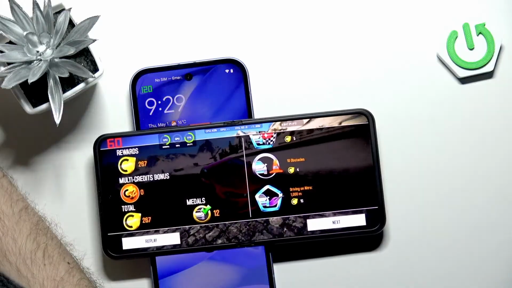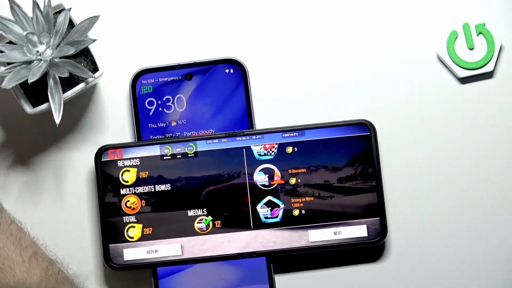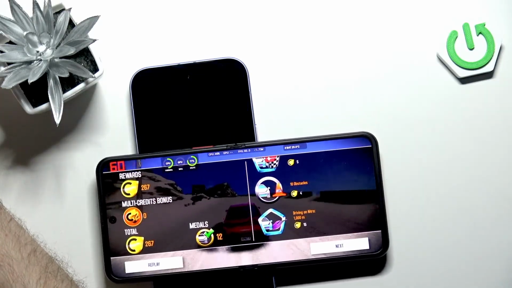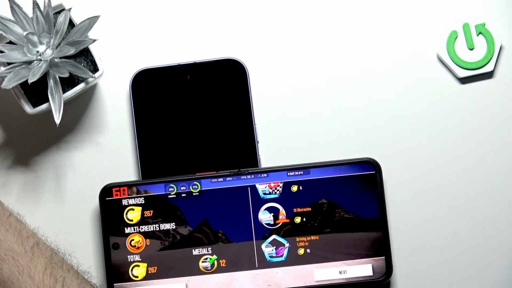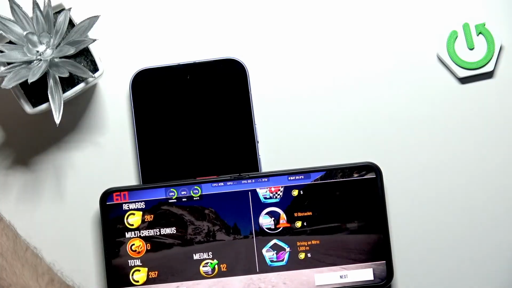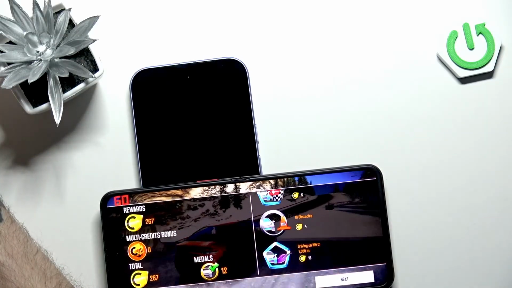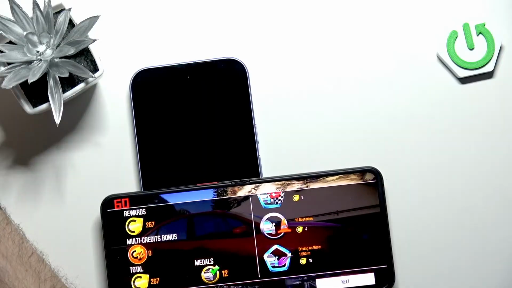FPS 60, battery temperature 29 degrees, and CPU load I will note 30 to 50%.